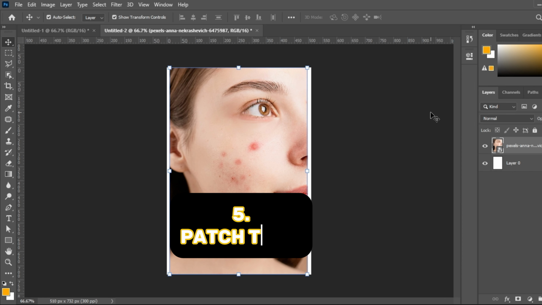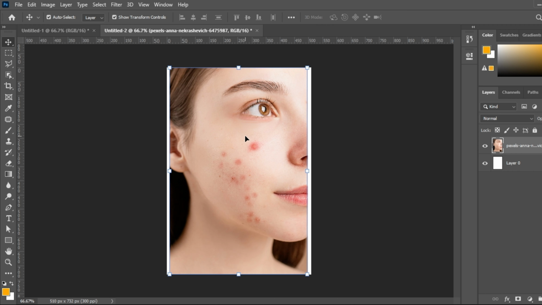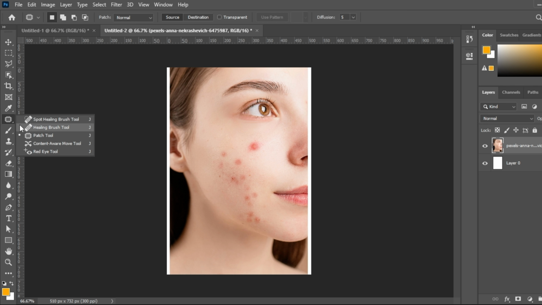Number 5, patch tool. There are times whereby you need to remove an acne or any blemishes from your picture in Photoshop. So that is where the patch tool comes in handy. The patch tool can help you to remove any acne or when you are doing the skin smoothing effect. To use it, you are going to come to this section where you have this patch tool. Click on the patch tool. Then you are going to click on the blemishes or any acne that you wanted to remove. Then you are going to see this tiny arrow which is pointing you to the section where you can drag it to. That is, you have to drag it to the nearest point so that it can sample the neat color texture. As you can see, immediately you drag it there, the acne has been removed.